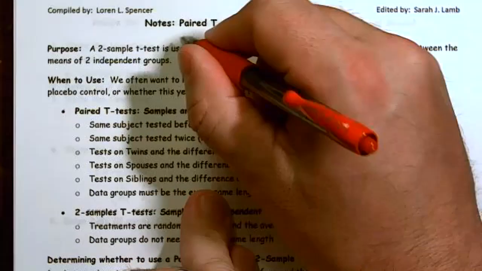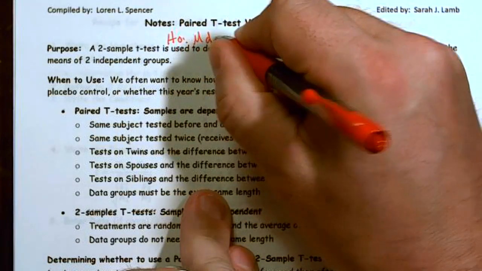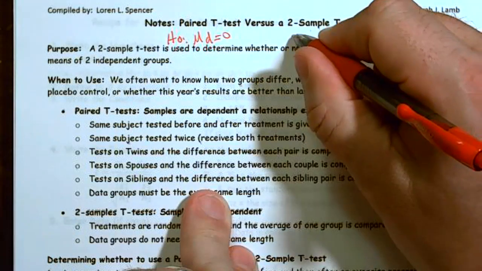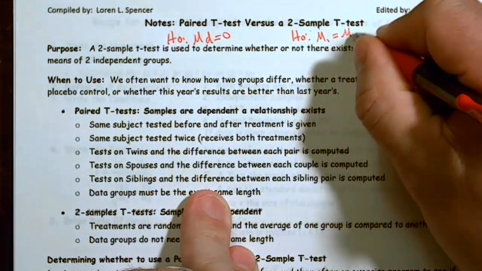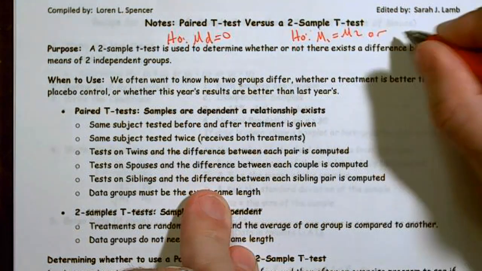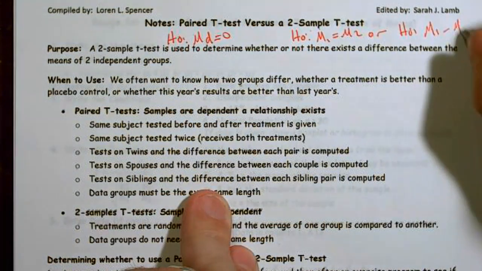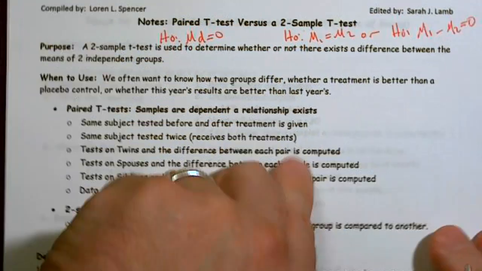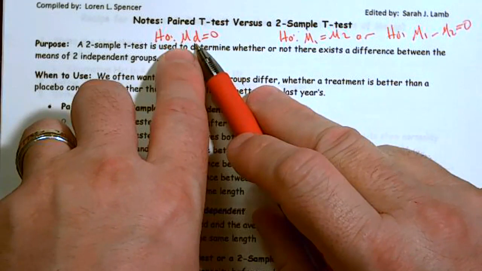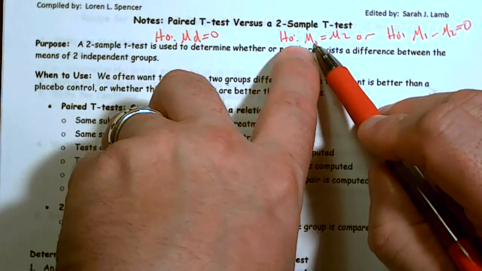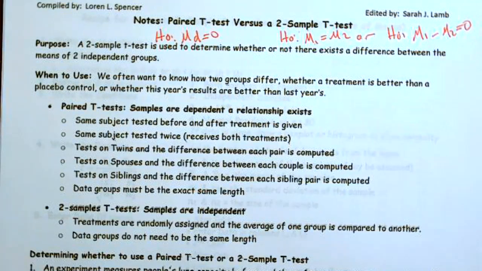So this is set up as H0, our null, is always set up as mu d equals 0, whereas here our H0 is going to be set up as mu1 equals mu2, or the null would be mu1 minus mu2 equals 0. All right. So here we only had one mean. It just happens to be the mean of the differences, and the differences are what we measure twice. Here we have one mean, and we're comparing it to a separate mean. Both cases are set to equal 0.